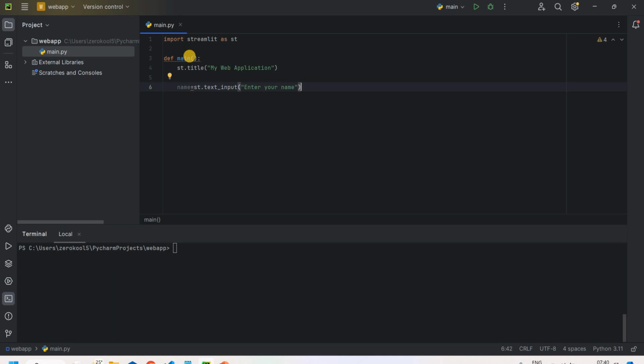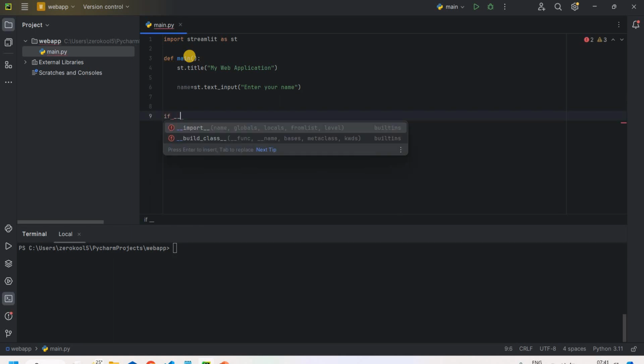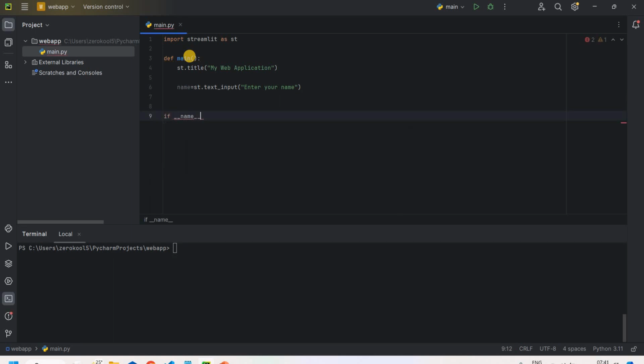Okay, and I'm closing here with the if name equals main. I think everyone knows this one. Whenever we are closing the main application, I simply write main.